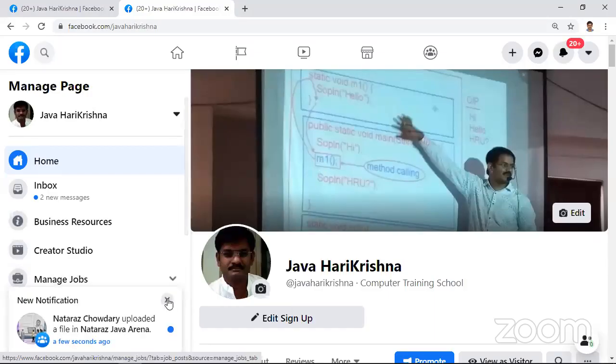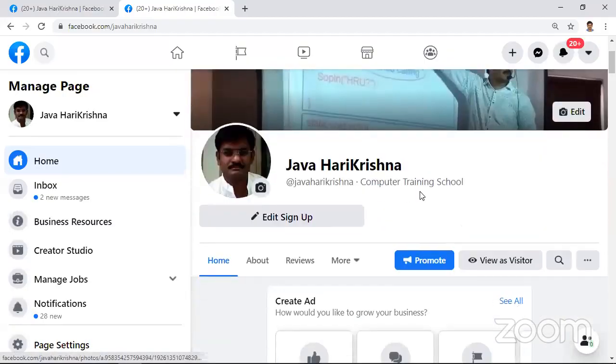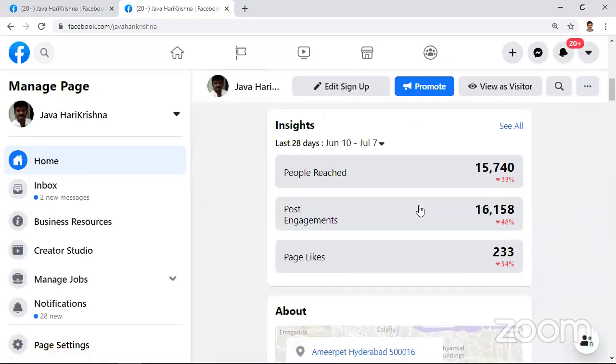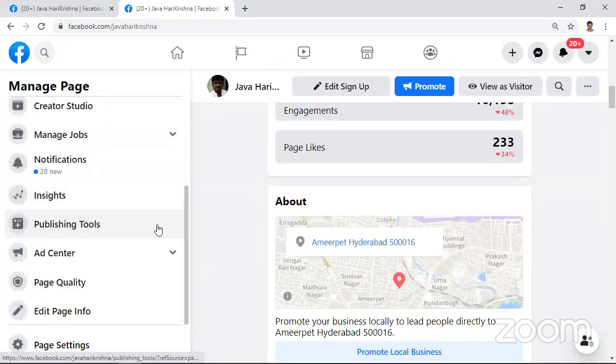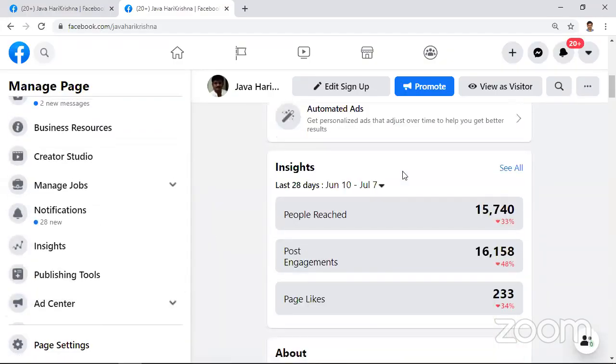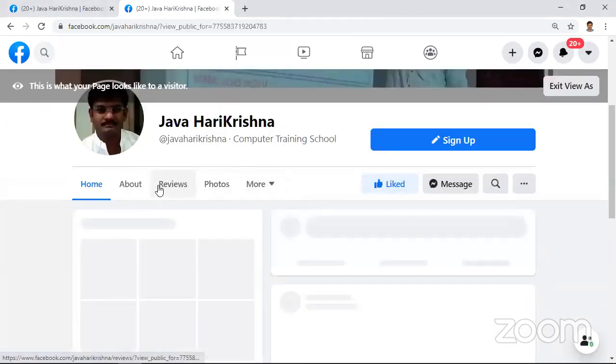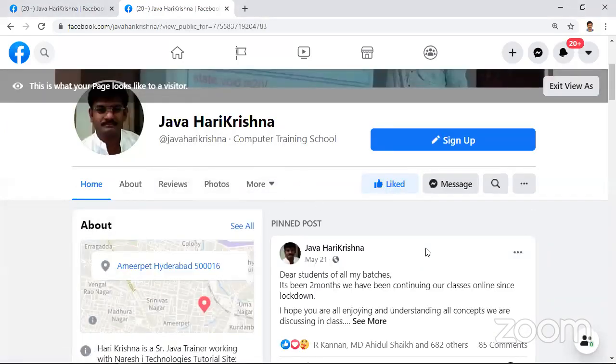Okay, then now go down. You will find the posts. Here on the side you can see view as visitor. Now photos, come to photos.